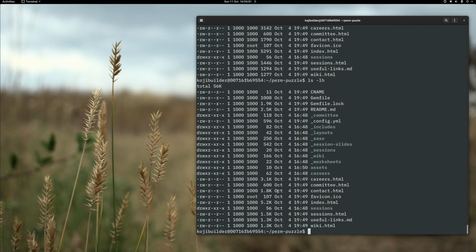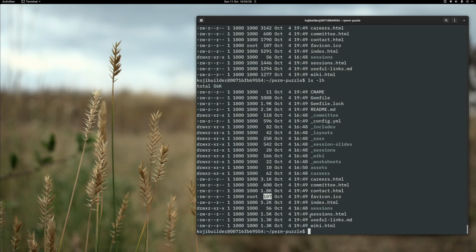So, in this case, this interesting file here, this is the one that we were looking for that has a user ID of 1000 and a group of root. So, if we take a look at that, we can see the file is called favicon.ico. So it's the sort of icon that you would have on a website. But it seems suspiciously small for an icon like that. See, it's only 107 bytes, and images are usually much, much larger than that.